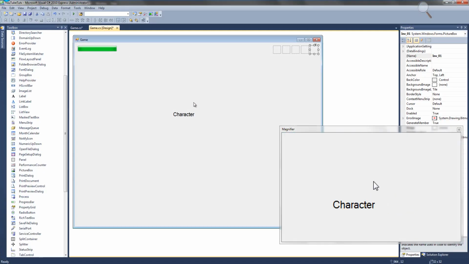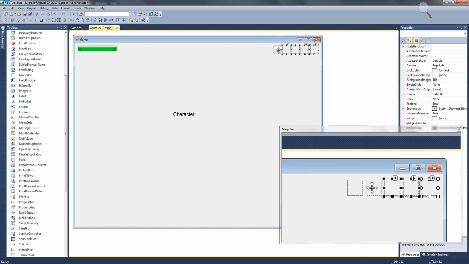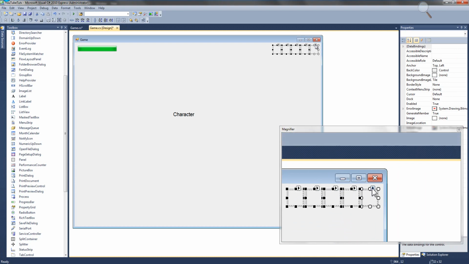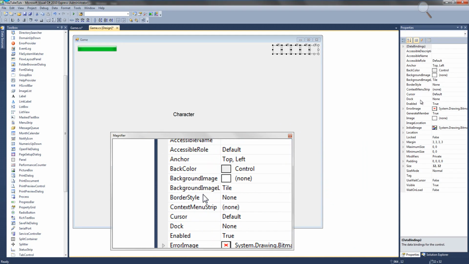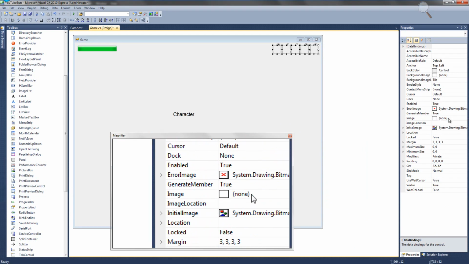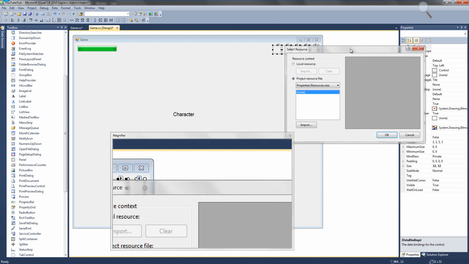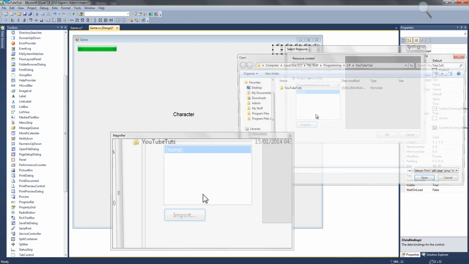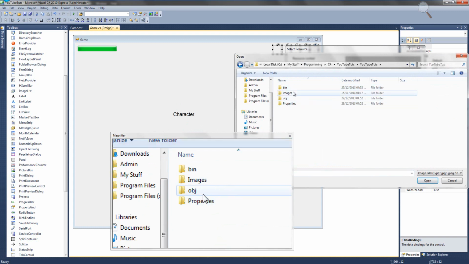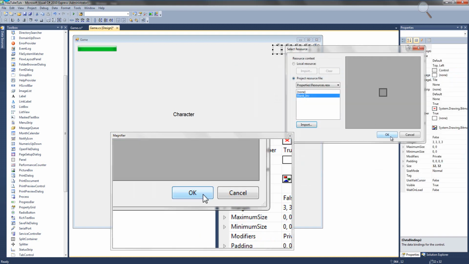So let's go back to C#, because that was bad. It's not my Photoshop tutorial. So, back to C#. We'll click our inventory. Come and click all of them. Yep. Control click all of them. Click the little arrow at the top. If you can't see it, move the dock. And you want to go to, in the properties, image, or background images, it's whichever one you want. Click the little arrow, click choose image, and then you'll get this box here. Familiarise yourself with it, we might use it a lot. Click import, and you can see, go through the folders, images, GUI, click blank inventory, click open, and click OK.